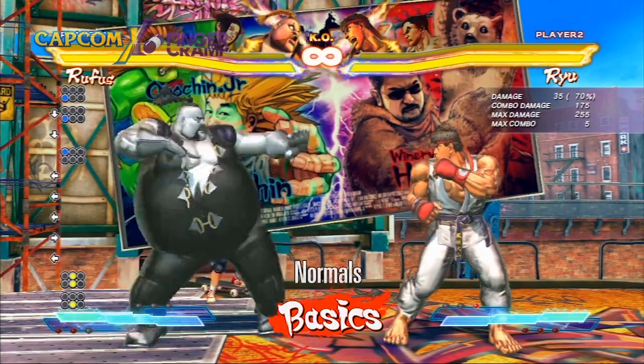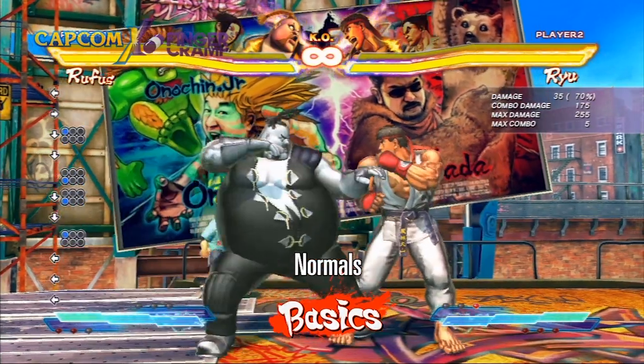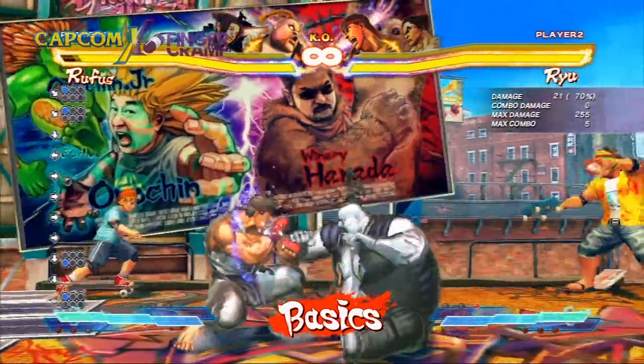Alright guys, let's start off with Rufus's normals. As you can see, his normals have stayed the same since Street Fighter 4, but in general have gotten better since the Street Fighter X Tekken engine allows people to chain, which is a huge deal.